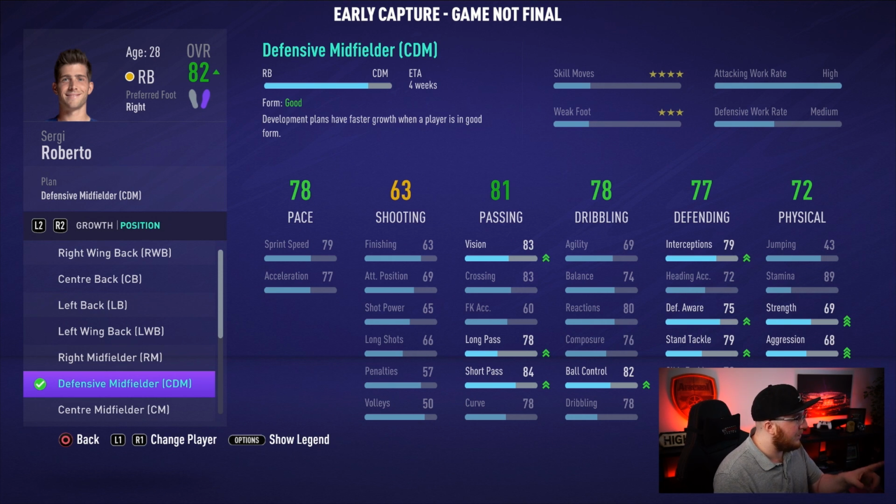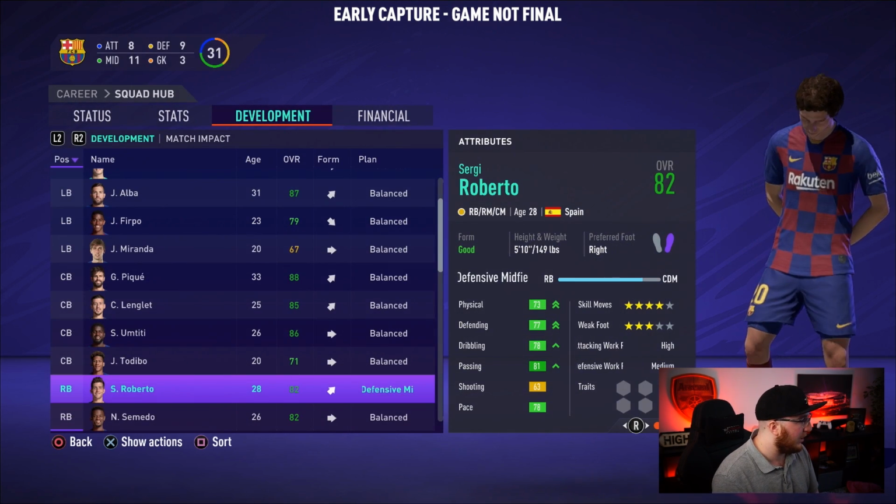So in 1 month, Roberto will be a CDM, and you can see which stats he is improving during this training. So his vision, long passing, short passing, ball control, all going up. But more importantly, his physical stats are going up quicker. He's got 3 chevrons on strength and aggression. You can just see above my box there. And his interceptions, defensive awareness, and stand tackling will all be improved as well. So that works really well.